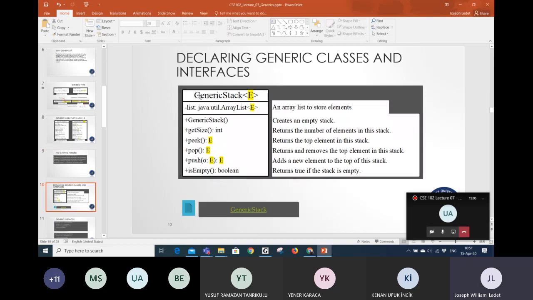Okay. One data structure we'll talk about as an example here is the stack. Now the stack is sometimes referred to as a LIFO, and it stands for last in, first out.